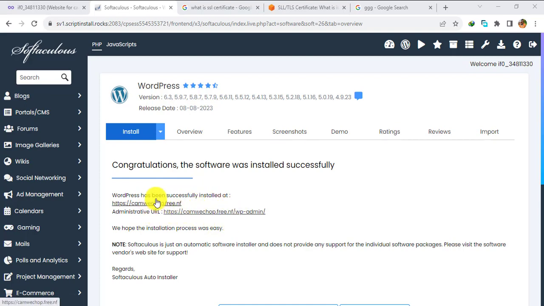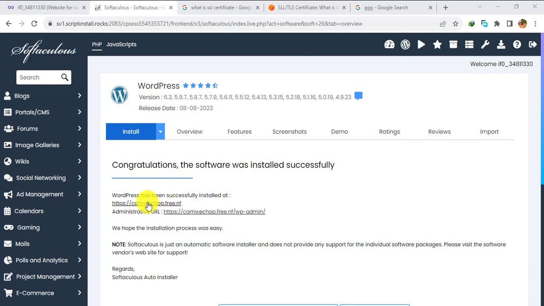Look, these are two links here. This first one opens to the front side interface, where people visiting your website are going to see, and this second one opens to the back end of your website, where you are going to be managing your website. When you look at the two links, you will see a difference. This one ends with wp-admin. This is the link that, when you open it, you have to enter the administrative username and the password that you just created when you were installing WordPress.